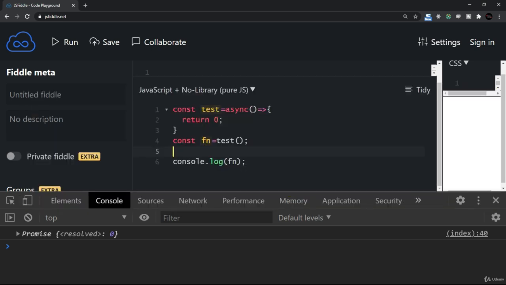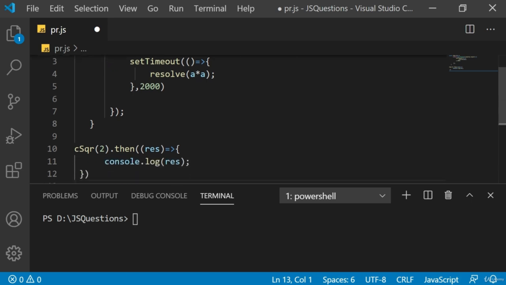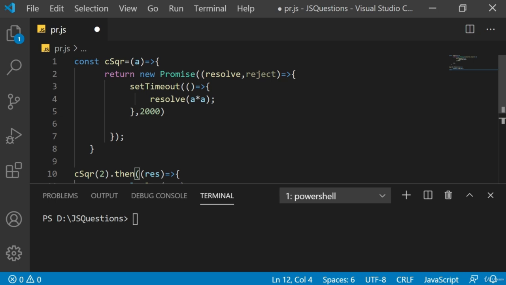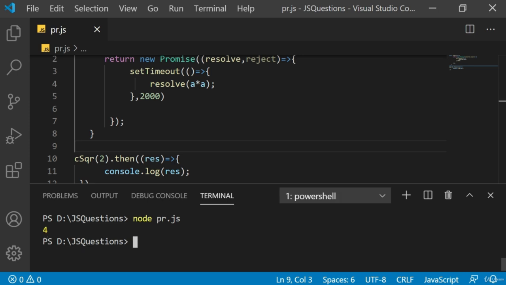We already saw a code where we were trying to find a square. Let's try that code here. This was the code where we were trying to get the square. At the moment I am not writing catch and finally and all other things which we already saw with promises. So this code was showing the square of the passed value. Let me run this once to make sure that it is working the way we are expecting it. So we passed 2 here and it returns 4, that is the square of 2, after 2 seconds.